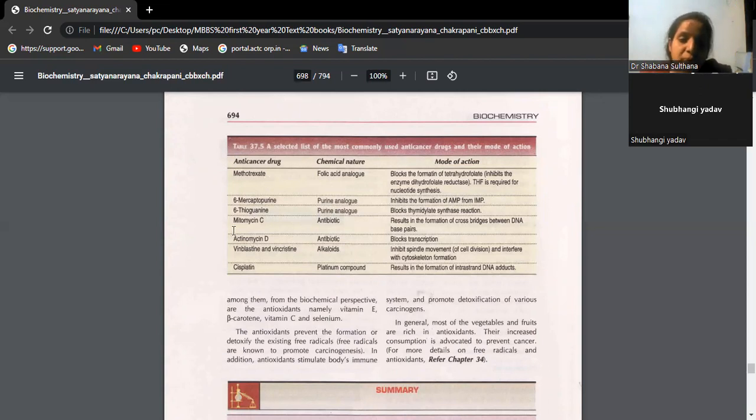We are making use of certain antibiotics like mitomycin, actinomycin. We are making use of certain alkaloids, platinum. So many different types of things we can make use of to try to prevent cancer. All these are anti-cancer drugs. This is again helpful for you even in pharmacology second year. There also you have a chapter on cancer, where you will get a short note on what are anti-cancer drugs. You also get what are the antibiotics used to prevent cancer, for 2 marks, something like that.